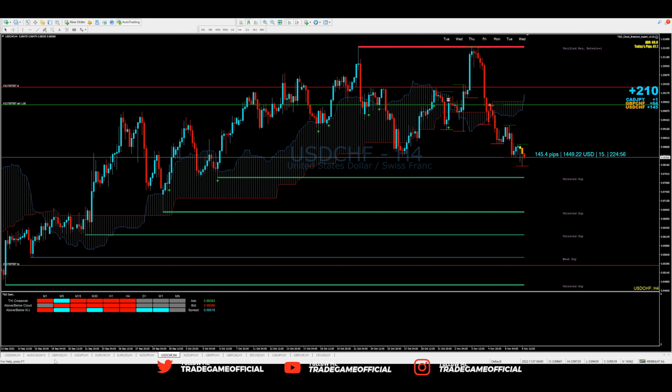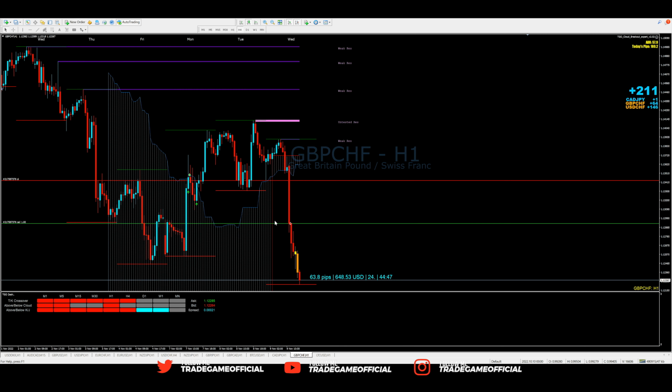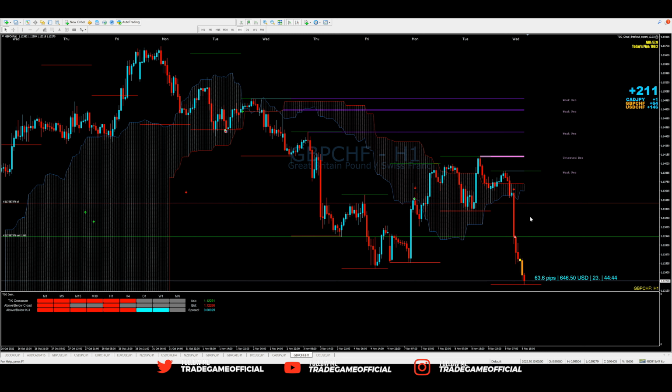Euro dollar 1 minute chart. And we're just gonna do a little quick glance over. We got the GBP Chef trade that's doing 64. As you can see, same thing. The candle came out of the cloud. It closed right here because we set it to price close. You can change the settings, by the way.